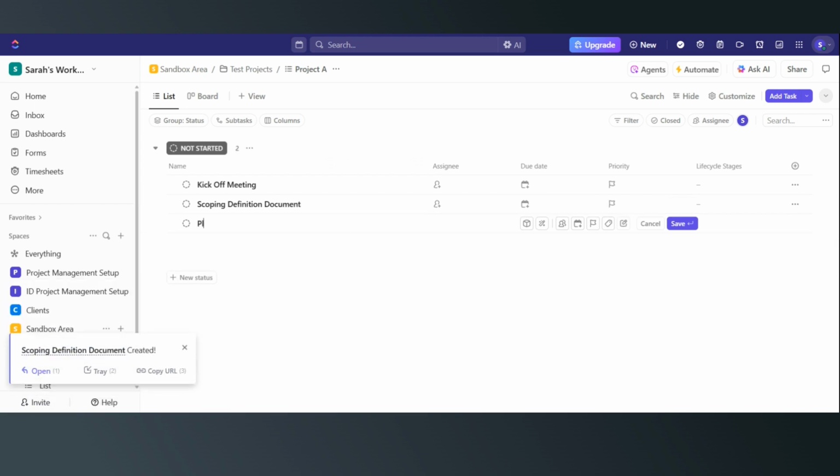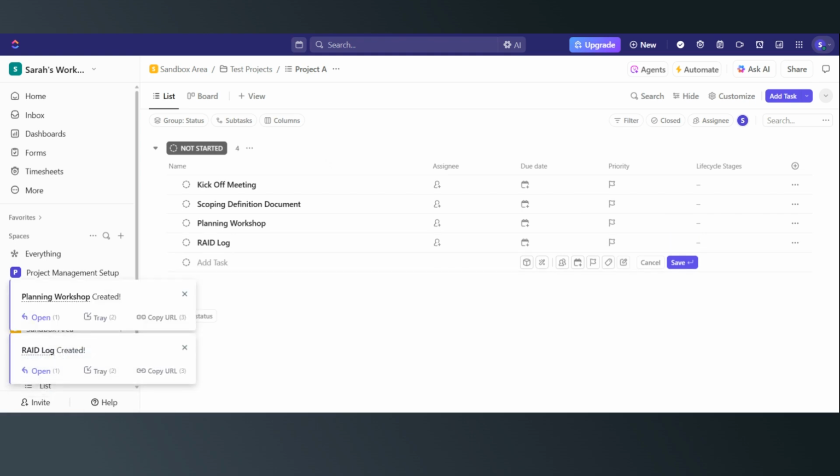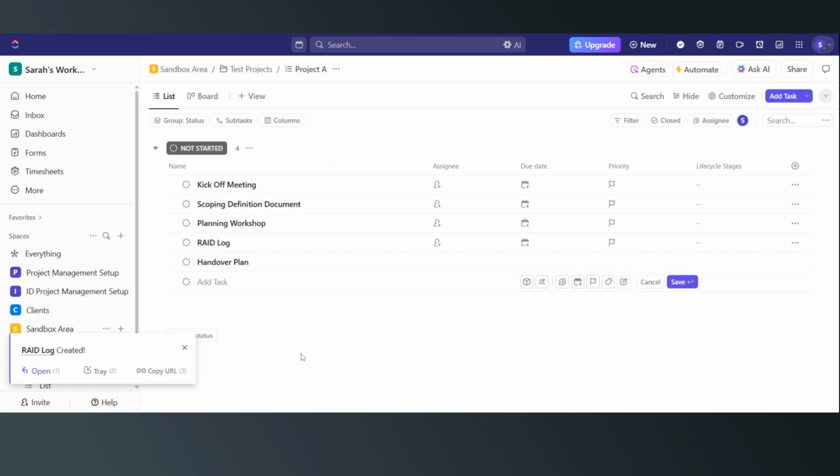We want a planning workshop. Just going to put a few things in. Let's put in RAID log and a handover plan. Okay, so I've just put in a few sort of random tasks there.